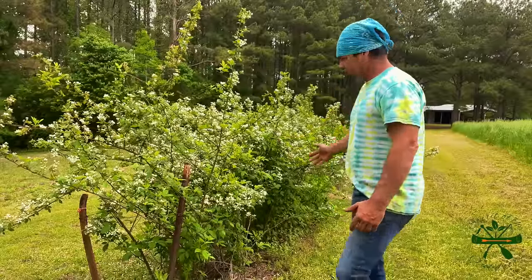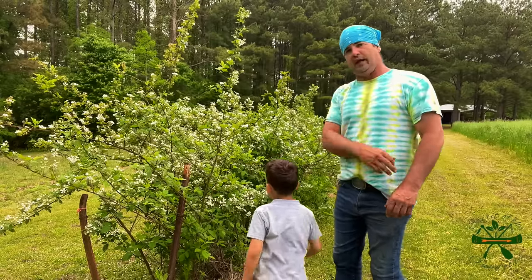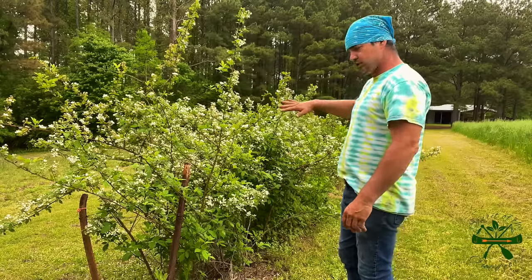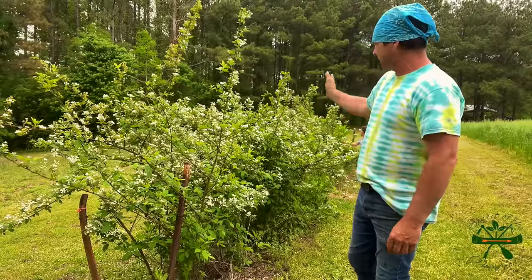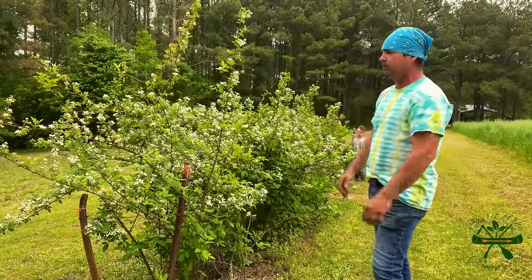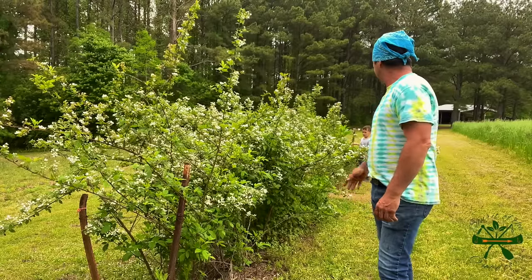So doing this on these trellises, what you do is you leave this wire right here where you can untie it from one end and pull it out, and then you drag it out here and you pull it up tight, and it will pull those bushes up. That's why it's set up this way. That way you can mow by it. Now, obviously mine on this other side is kind of hanging over that way. I need to adjust my setup a little bit and pull that other side up. Probably need to drive a taller post in over there so that I can better put it up. Brody, quit pulling on that.